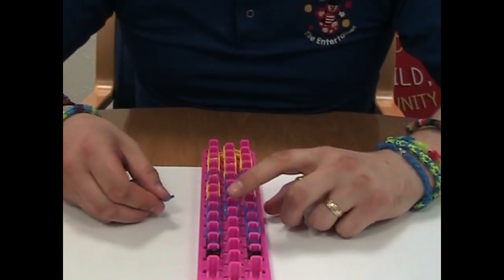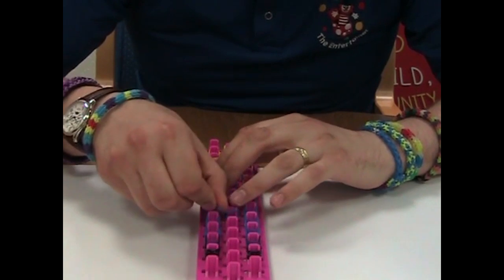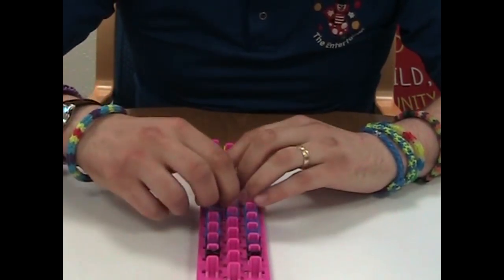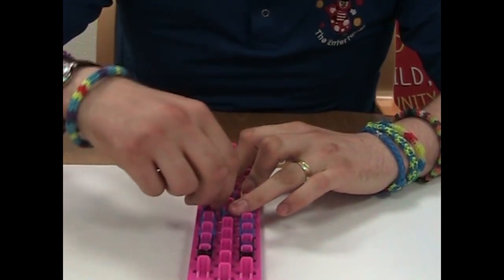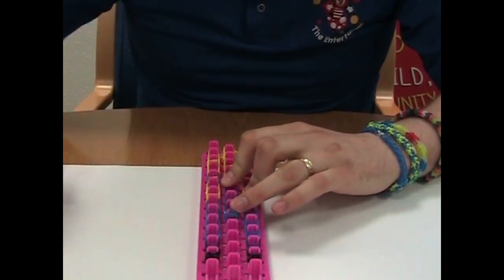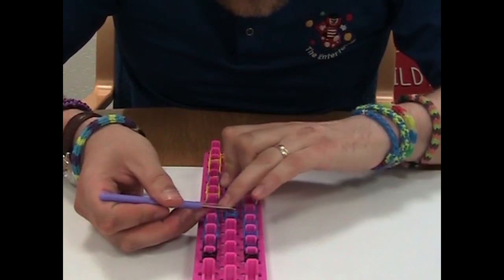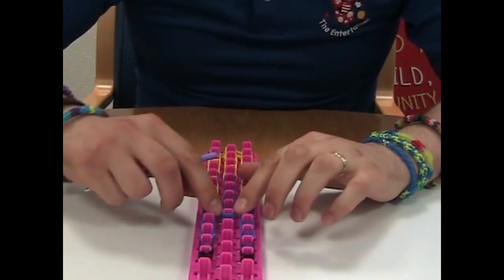I'm just going to cap off this little bit in the middle here, just so when we put them together, it doesn't all fall apart. So once again, for the capping one, you simply wrap it round three times. I'm just trying to get that one. There we go.